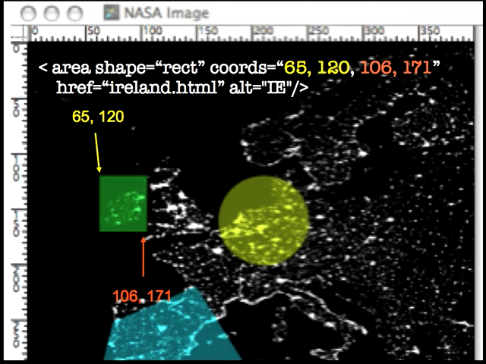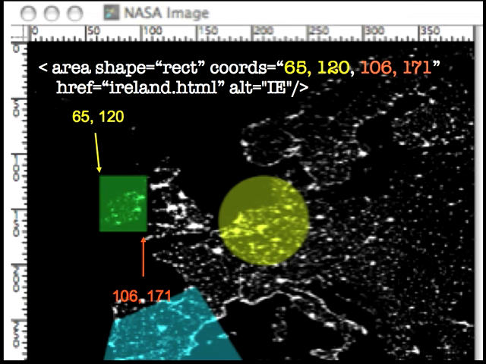Alternatively, you could specify the top right corner and the bottom left corner. But specifying the top left corner and the bottom left corner would be no good, because that's not a rectangle, that's just a line.